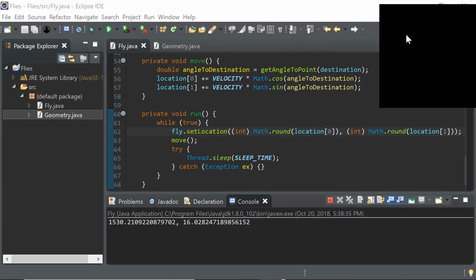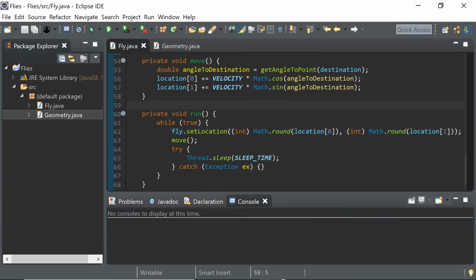So it got there and it stopped, even though we didn't code in any logic to tell the thing to stop. If you look closely, you can see it's vibrating about the destination. And what's happening is it's overshooting the destination, then computing the angle to the destination. And now that angle is in the opposite direction that the last move was in, and it overshoots in that direction, recomputes the angle again, which is now in the opposite direction again, and it's just bouncing back and forth.